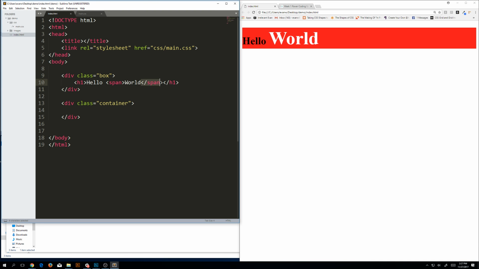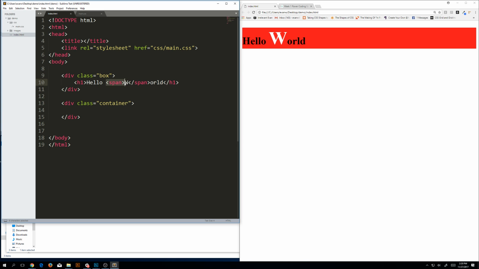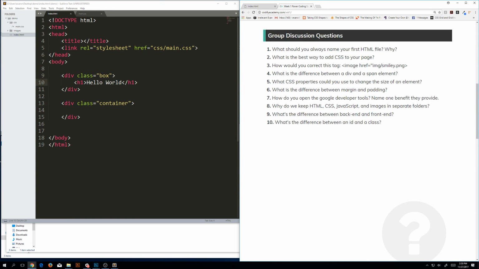If I really wanted to, I could isolate as much or as little as a single letter. Sometimes that can lead to a very fun effect, especially if it's the first letter of a line or a paragraph. Spans are very useful when you're dealing with a lot of text. If you're dealing with a quote and you need the name of the individual who said that quote to be italicized, that's something you might use a span for. There are other ways to do it, of course. Or if you wanted to isolate the first letter of a word or of a paragraph and make it larger, a different color, anything like that, that's what a span is very useful for. A span can contain a piece of an element, whereas a div can contain only a whole element.